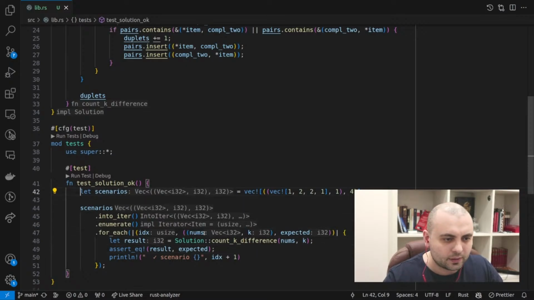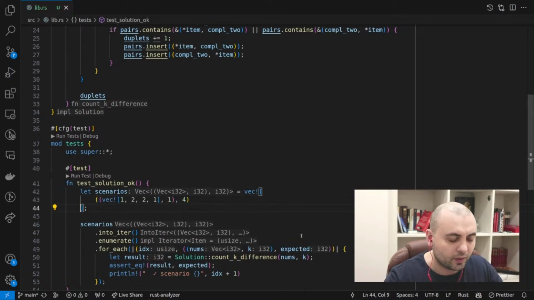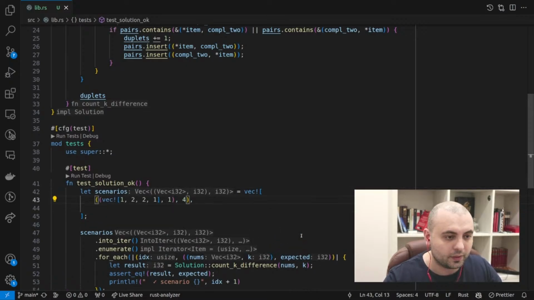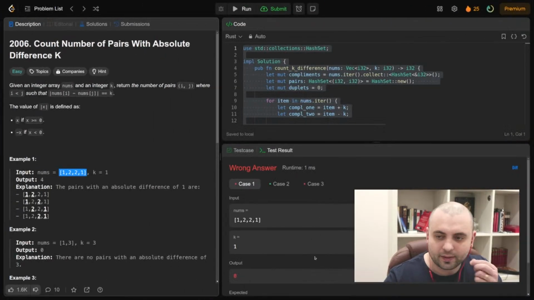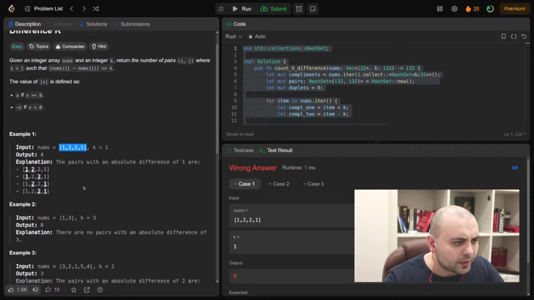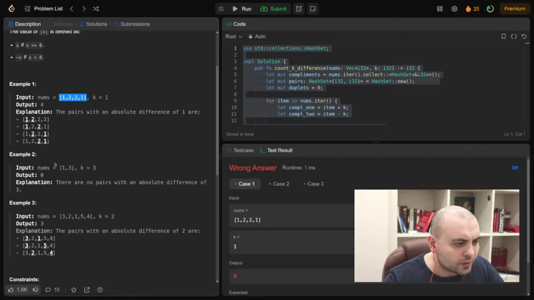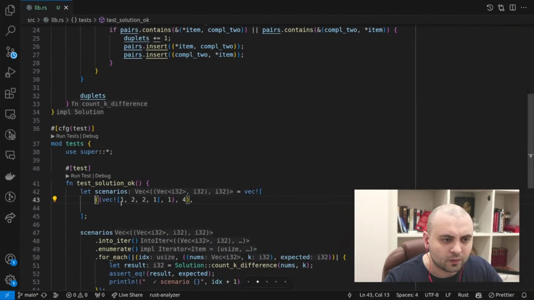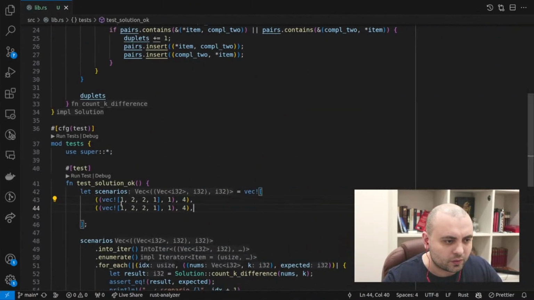So yeah, let's add all the examples and try to figure out what's the problem in our solution. And I think that will be the last problem for today. So yeah, an easy problem, but we have troubles solving it. Cool. As always, cool stuff.